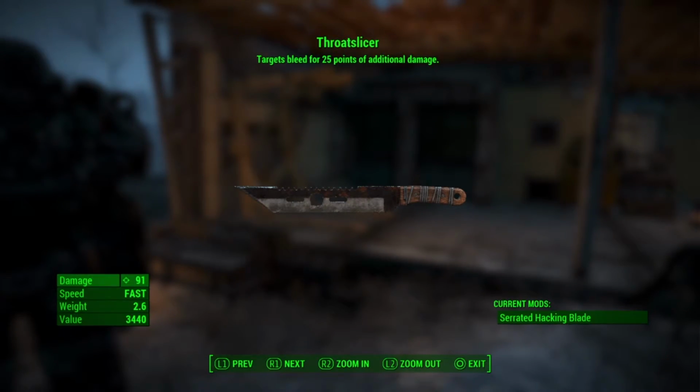This is Throat Slicer, which you can get at Nuka World. You only get it because it was added for the Nuka World DLC, and I do not remember her name, but one of the traders there, she's not like the traditional trader who has the collars around their necks, has this weapon, and you can buy it from her. She's not hard to find. She's there quite often. This is the Throat Slicer.